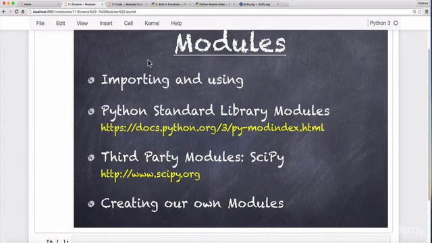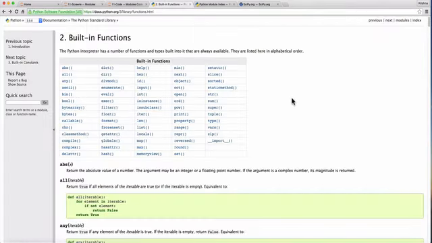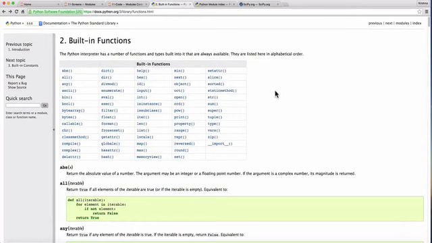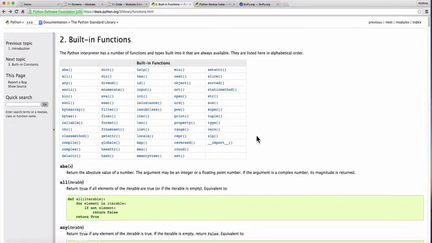Let me show you the built-in functions. These are the built-in functions. It is part of the language itself. I mean, some of the functions like iter function we used, and also we used the length function, len, and we saw the list function, and also we saw open function for opening the files. All these functions are built in the language itself. There's no need to import any modules for this.